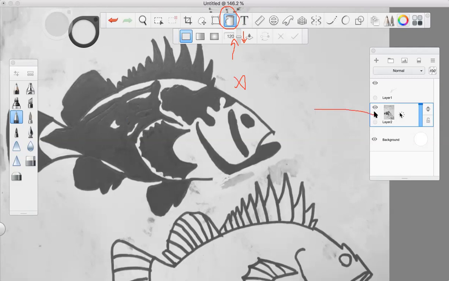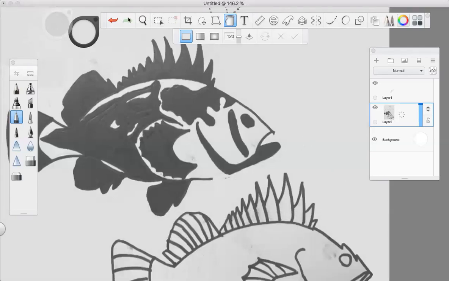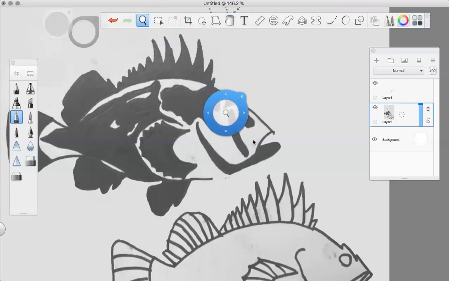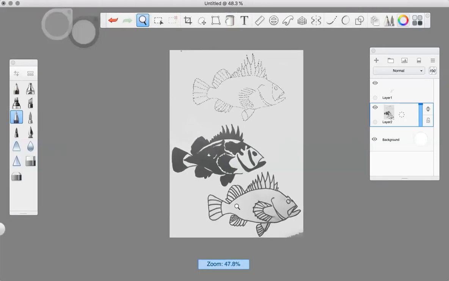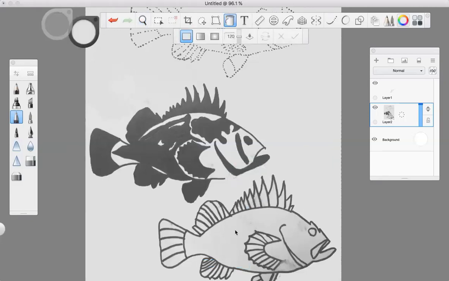Make sure that you're on the right layer now. Okay, I want to be on this layer because I'm going to fill that layer. So that is the process of what's happening at this moment. So I'm going to go in and fill that, and now I've adjusted all the other background colors. That's really helped to clean things up. You will see though that inside the bottom fish, I'm going to need to go through and fill that. So I'm going to fill that, okay?